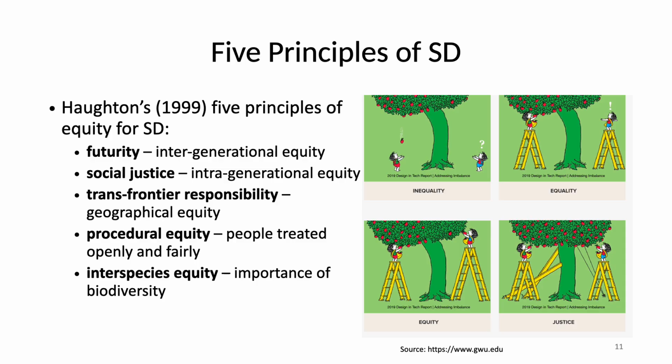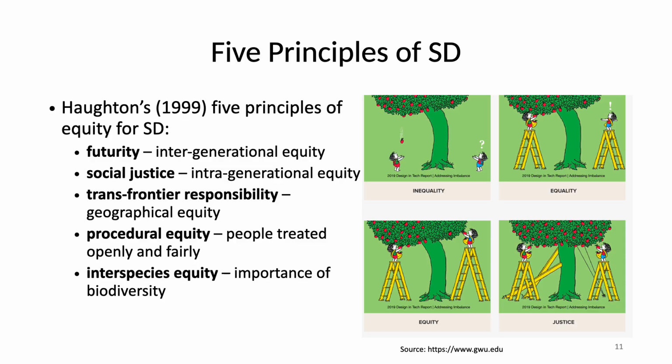Procedural equity, the fourth principle, holds that the regulatory and participatory system should ensure that all people are treated openly and fairly. It advocates participation so that people are able to shape their own future. So people who live in the vicinity, let's say indigenous people or tribals who live in the forest, must have a say in how they would like forests to be preserved, or if at all there is some kind of development, road building or any infrastructure activity, the shape, size, design, and the routes these roads must traverse. This needs to be decided by the local affected communities rather than somebody who makes decisions away from these localities.